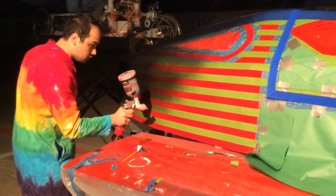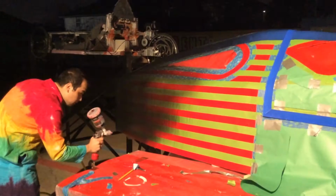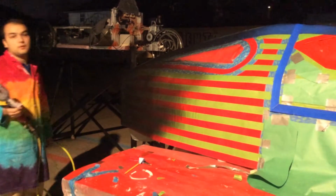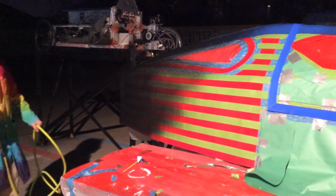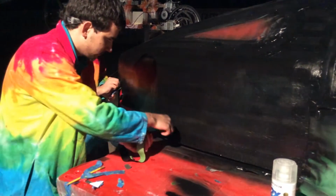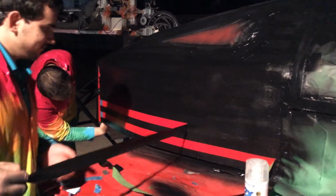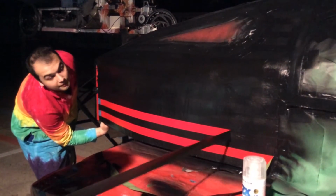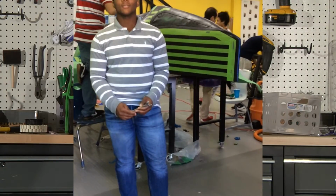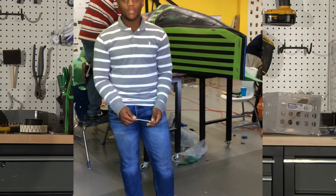Every day we would come in and we realized that what we were doing, not a lot of high school students do this. Not only that, but all the stuff that I learned here has helped me in my life in some other way, whether it's learning about specific stuff like the fiberglass and how to make the mold of the car, to the engine, or whether it's just skills like talking to people and knowing how to communicate your ideas and share dialogue with others in a respectful way. All that kind of stuff motivated me and inspired me because I realized that I was doing something that was really going to be good for me in my school.